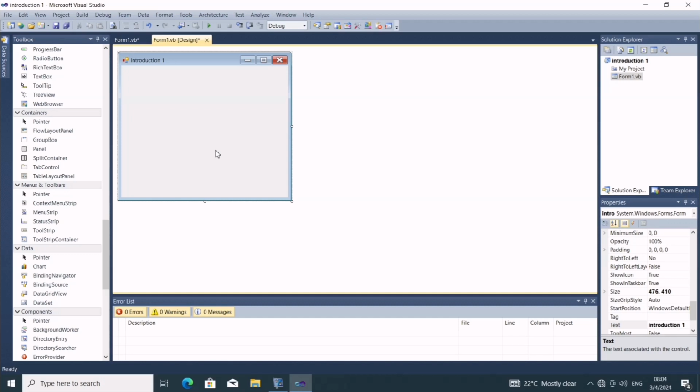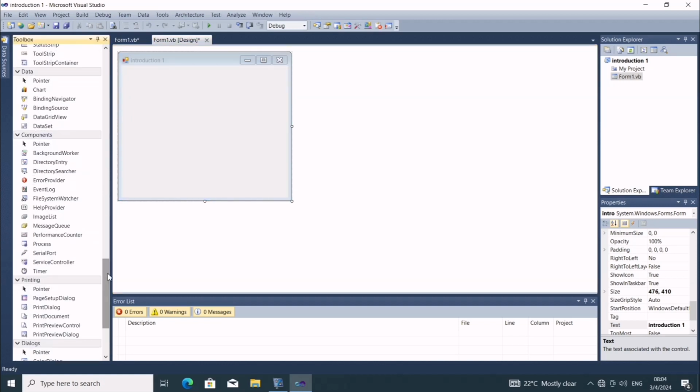Okay, so by just what I've said, you should have the ability to know what tools to use. So I said a user is going to enter his or her name. So it is more reasonable if we could find an instruction which reads enter name. Okay, so I'm just going to pick a label.